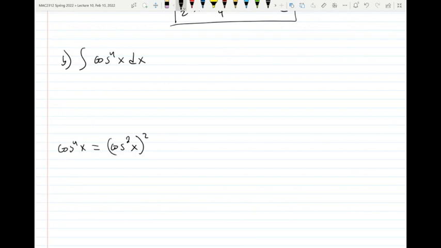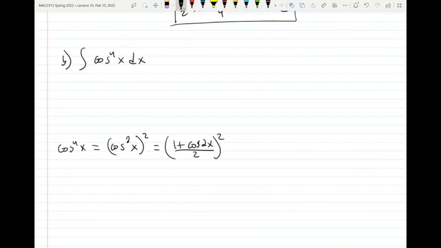Okay? If this would have been a 6, then you have a cube here. So when you write this as a linear, you will need to cube the parentheses and deal with what you have left. Okay? And if you have an 8, then it will be a 4. You will need to do the 4th power and then deal with that. So it starts to become tedious, but not difficult.